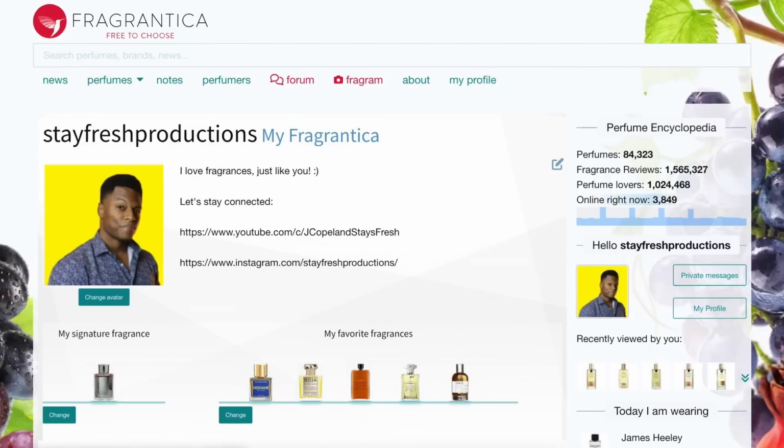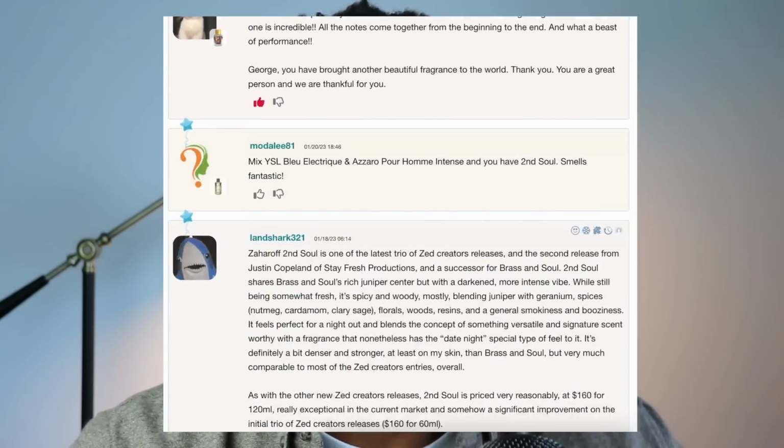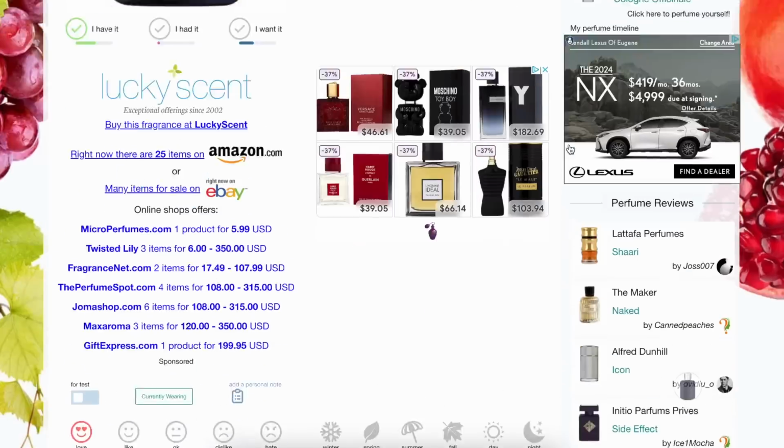And as we talked about in the last episode, Fragrantica is what I believe to be a pretty decent barometer of a fragrance's popularity within the online fragrance community. And the easiest way to find this out is not by the number of comments, because you can't even see the number, you'd have to count them, which is ridiculous, but you can tell by the number of votes that a fragrance has. Why? Because voting is way less time consuming than leaving a comment. So as a result, there's going to be way more votes than comments on any particular fragrance's page.